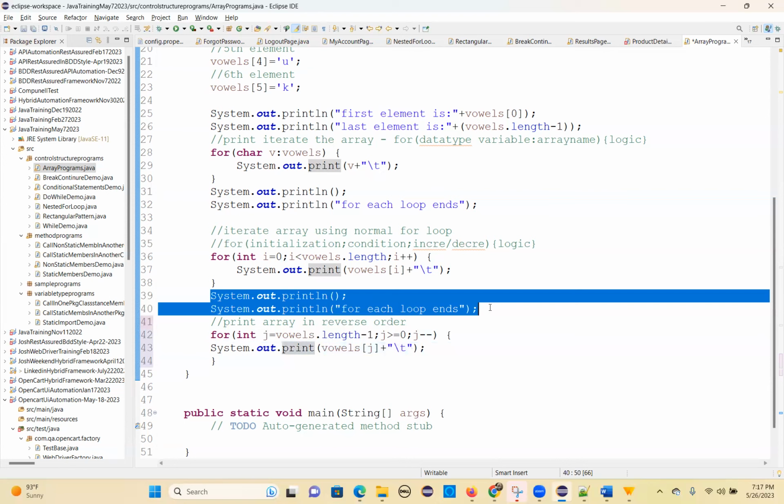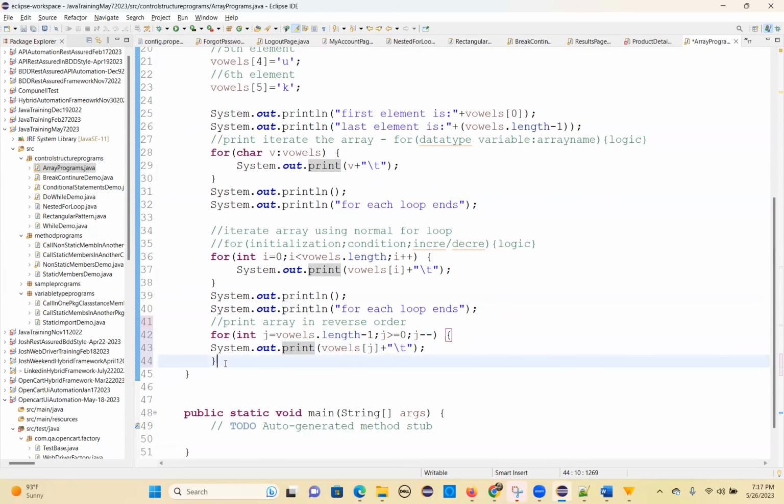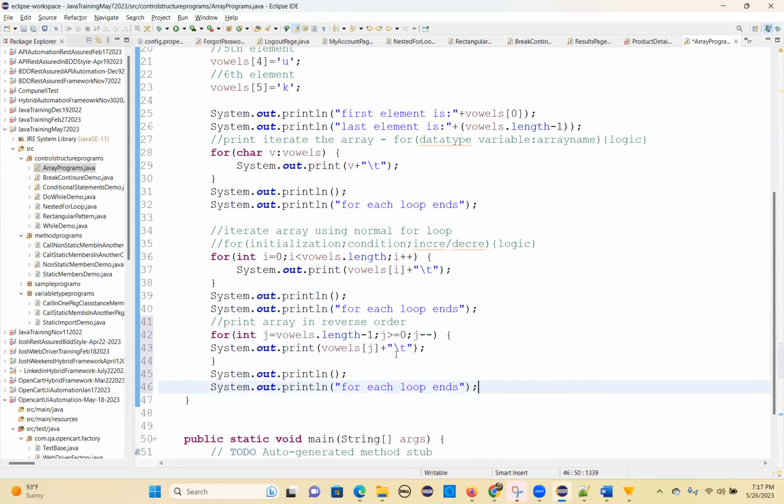That's why I'm using this. And then end of for loop: printing array in reverse order using for loop.